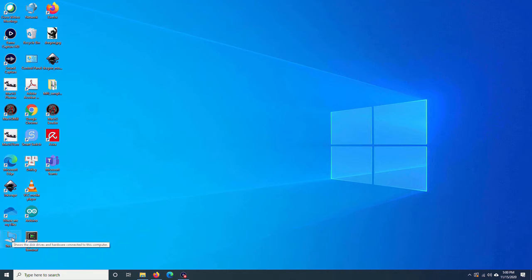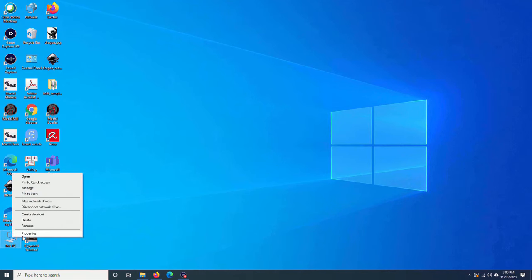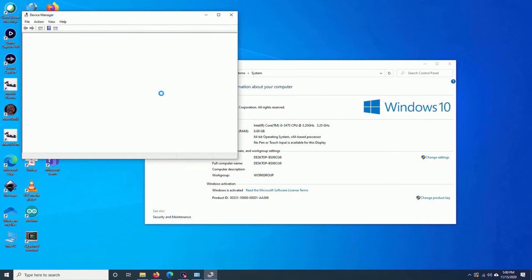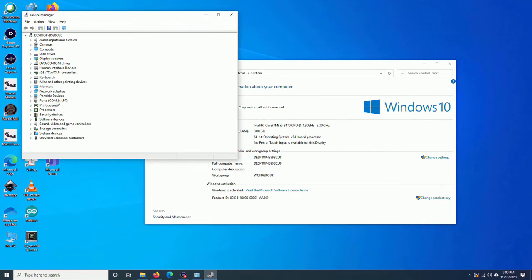Next step is checking if the machine is correctly connected to the computer. Right-click on This PC or My Computer, Properties, Device Manager, and go to Ports, COM, LPT. You should see this USB serial CH340. For me, it is COM3, and I will keep that in mind.